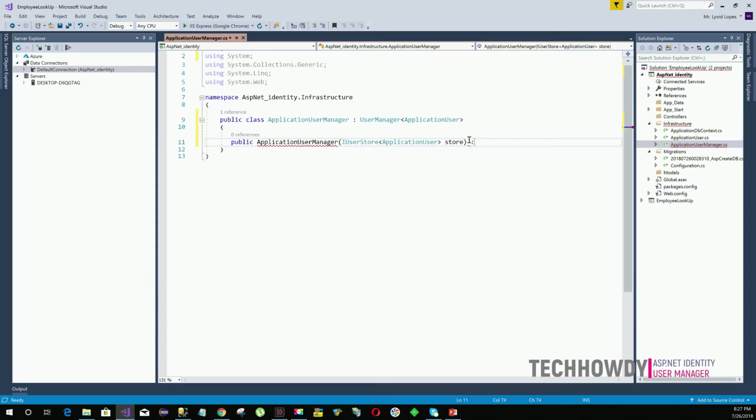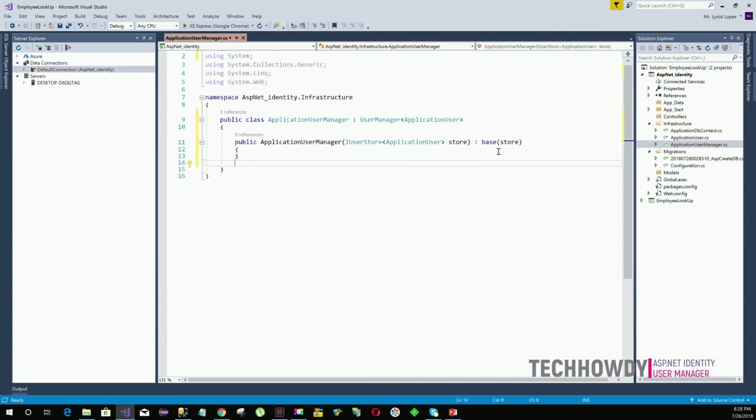And since our base constructor requires us to pass an object of type IUserStore, we will pass our store to our base constructor, which is of user manager class. Now we have our constructor supplied. So that's it for this constructor.